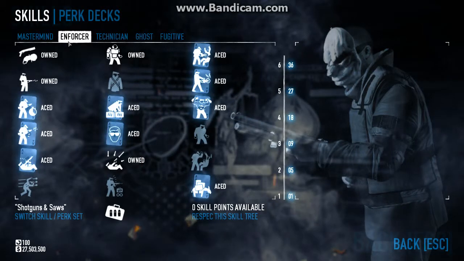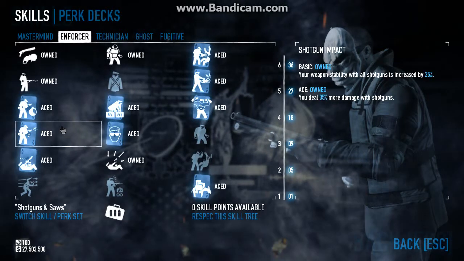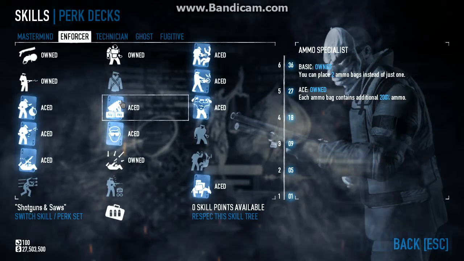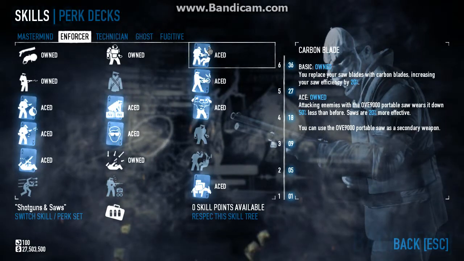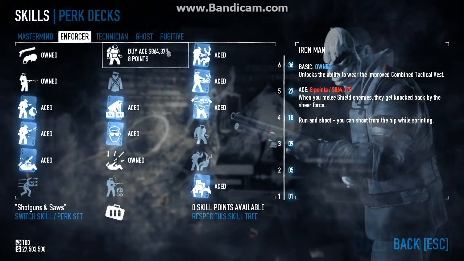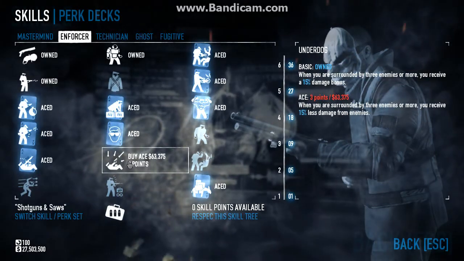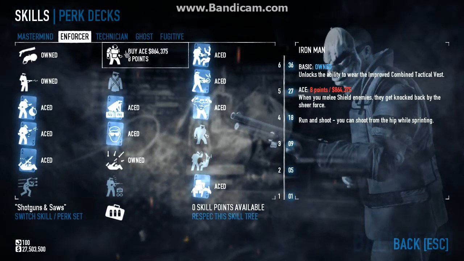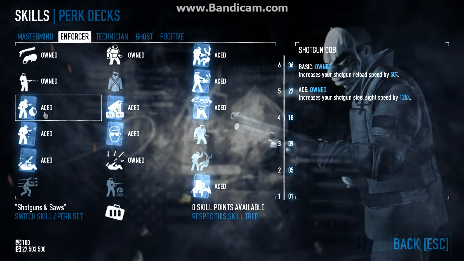Enforcer. That's where most of the skill points are. We have Ace Transporter, Ace Die Hard, Shotgun Impact, Shotgun CQB, Stun Resistance, ML Specialist, Berserker, Portable Saw, Carbon Blade, which of course allows you to have the saw as a secondary, Basic Iron Man, Basic Hard Boiled, and Basic Overkill. Oh yeah, and Basic Underdog. So I can use the best armor, and I can carry a saw along with a shotgun.